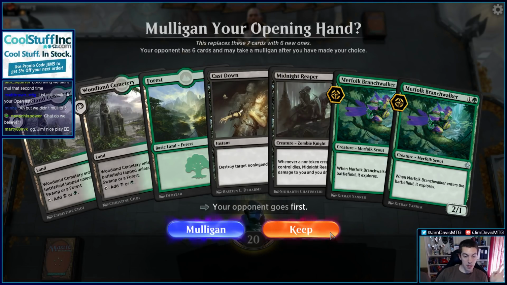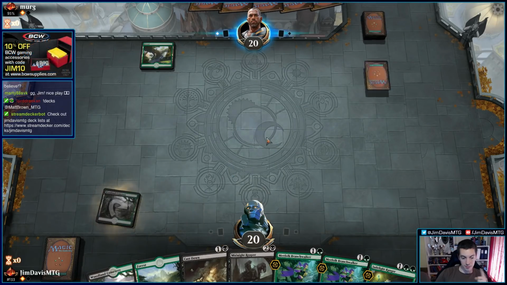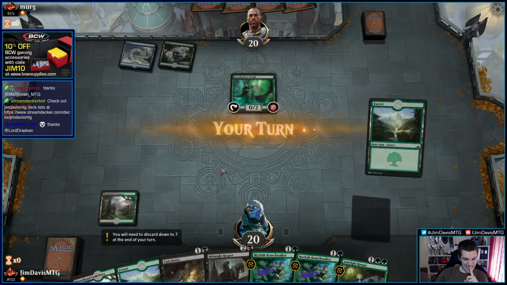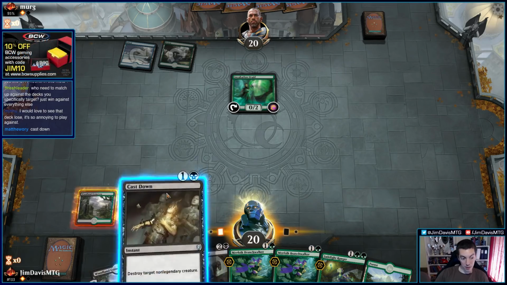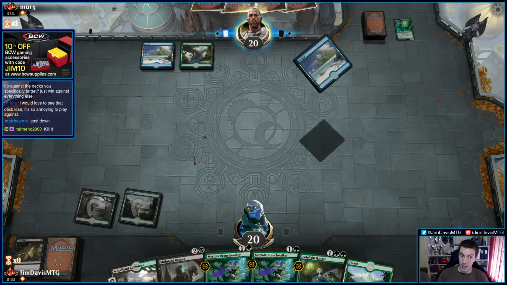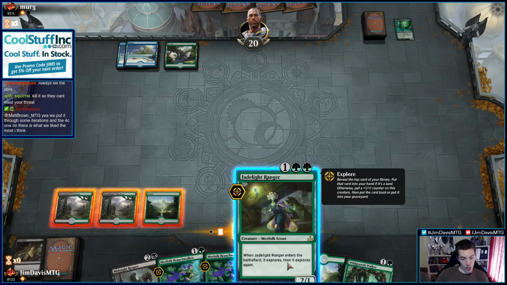They mulligan to 6. I'm keeping. Llanowar Elf on top. They bottomed. Okay, it's fine. Now here's the question. Do we kill this over playing a threat? That's a wild question. I kinda want to. I'm going to. Normally I'm all about deploying threats first, but because they mulliganed and scryed bottom, and we kinda need... man, that makes things even more complicated. Alright. I think we're Jadelight into Walker, Branchwalker.